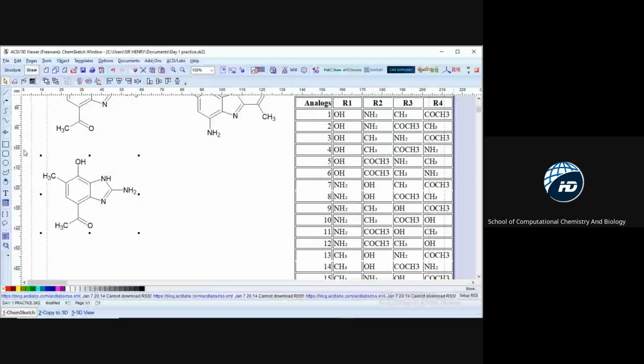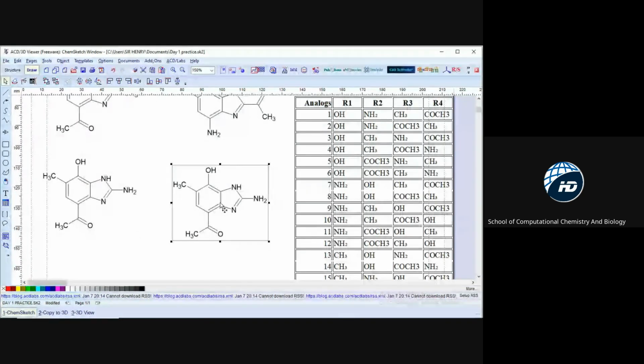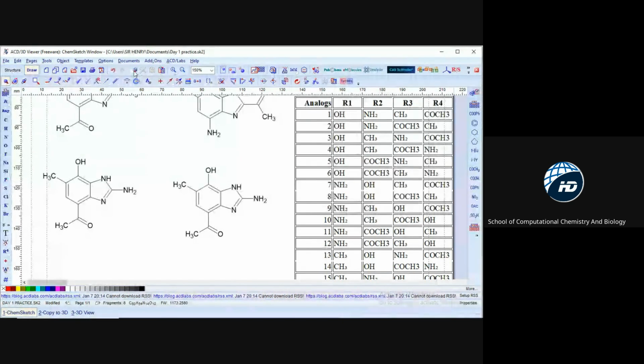Once I do this 5th one, I will show you the next step to follow after you have done your analogs. So here, my R1 remains OH, my R2 is COCH3, so I'm going to erase this one here.